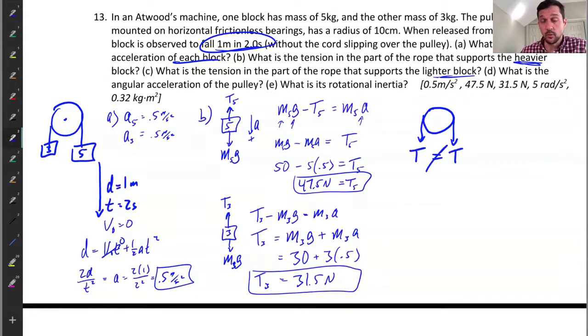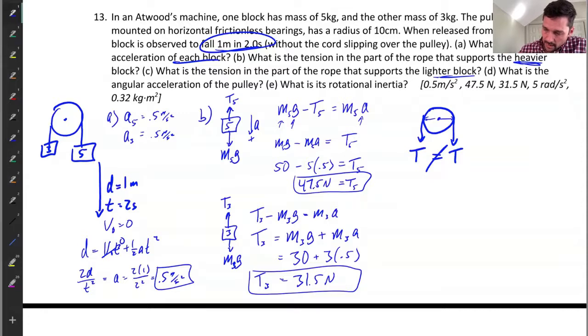It requires effort. It requires a net something. In this case, a net torque in order to rotate a thing that has mass. And the only way you're going to get a non-zero net torque is if one torque is greater than the other. And since both of these forces are exerted at equal radii, the only thing that could be different is the tensions. So the tensions have to be different in order to get this pulley to start rotating.